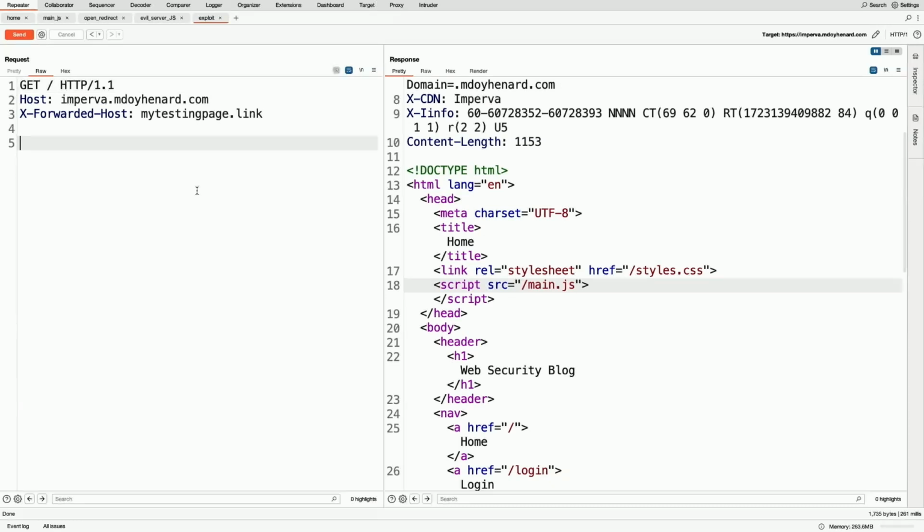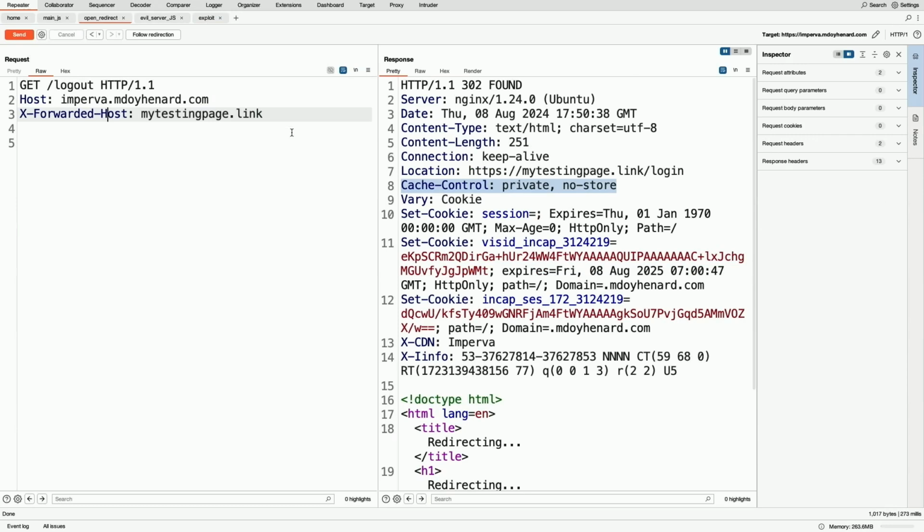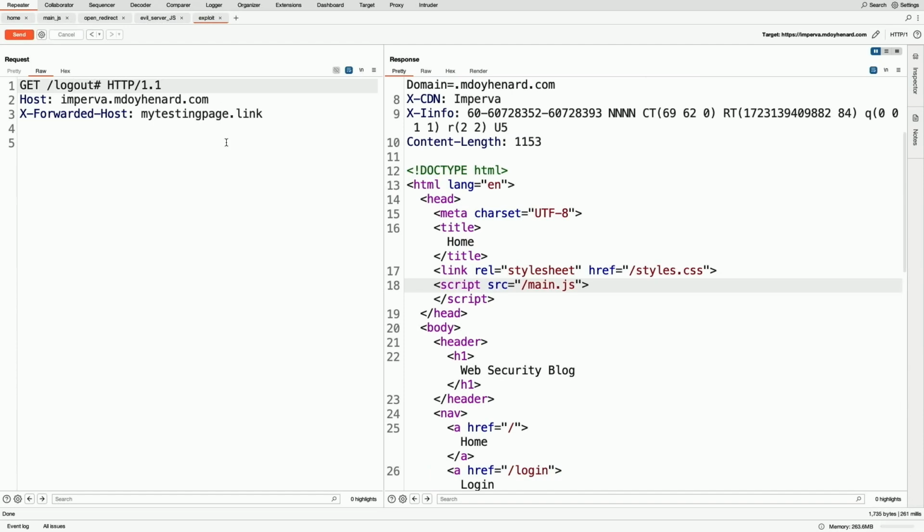And finally, this is the attack. What we are going to do is create a response for logout, and we want to include the hashtag. This is because the backend is going to just use this as the path because of the hashtag. And as you can remember, this response should contain an open redirect. Now, as the front end is not using the hash, it's just normalizing the path, we can include this path traversal and then the resource that we want to modify.